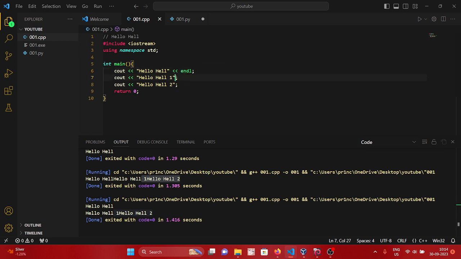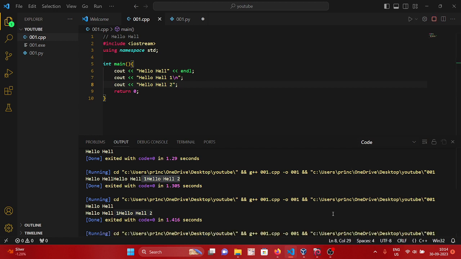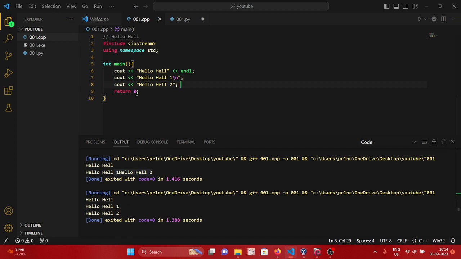Because as a compiler you will see there's no endl, so maybe you want to put this in a single line. But what you can do is put this new line in here. You can also do this. We can also use slash n. Okay, no problem. So we can also do it like this, or maybe you are familiar with this from Python. So it is all your choice.